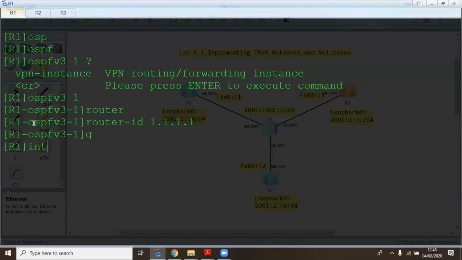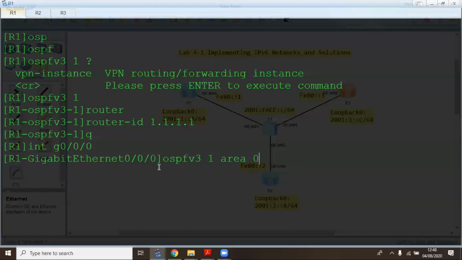Then we go to the particular interface that we want to advertise its network. So we go to 0/0/0. On that interface, we do the command ospfv3 1 area 0.